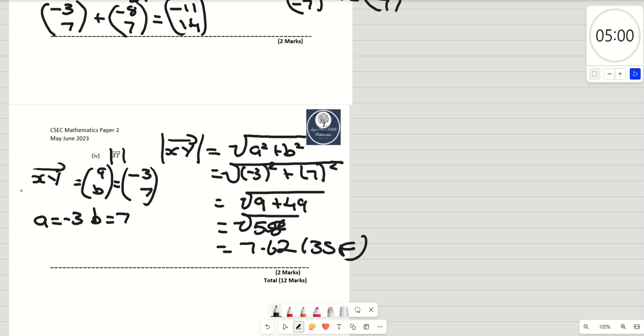So again, if you see two straight lines like this, they're asking you for the modulus. You have to know what is the column vector for xy. We do know what the column vector is. It's minus 3, 7. The top one is A, the bottom one is B. So A is equal to minus 3, and 7 is equal to B. Right? And you put it in this formula and you'll get the modulus of that vector. And that is how you would do this question.